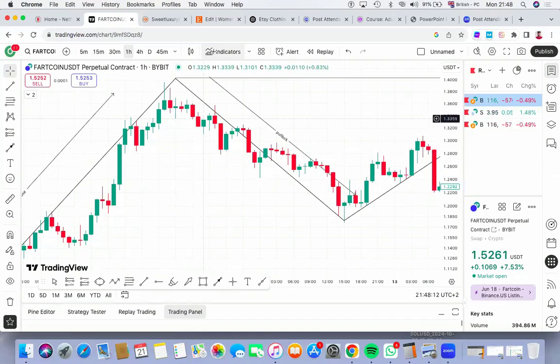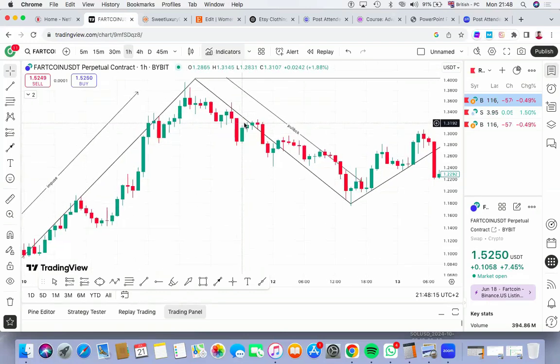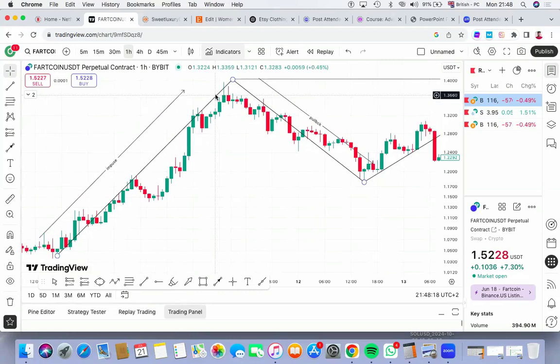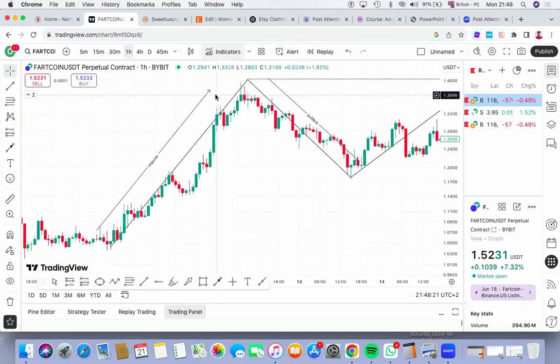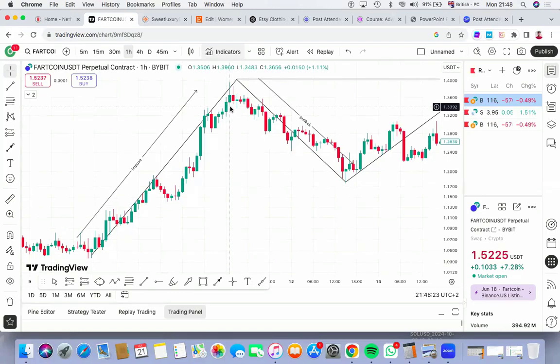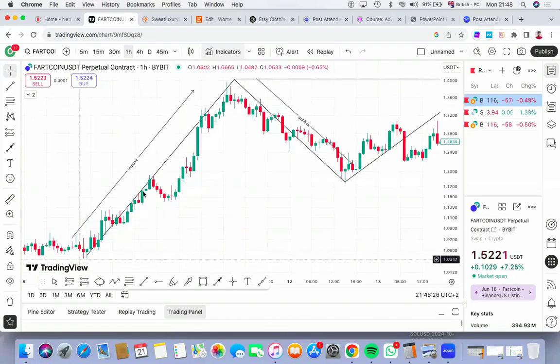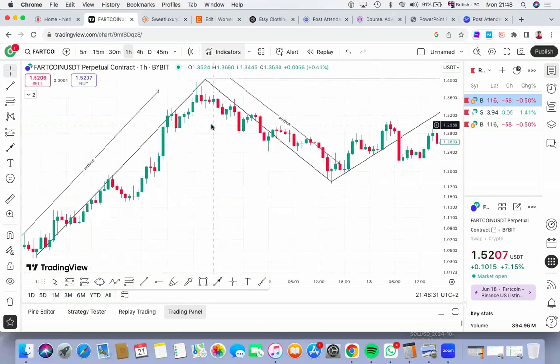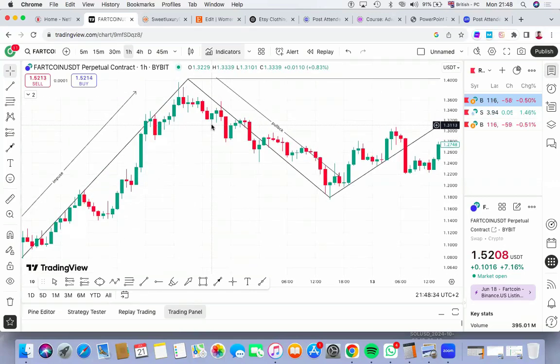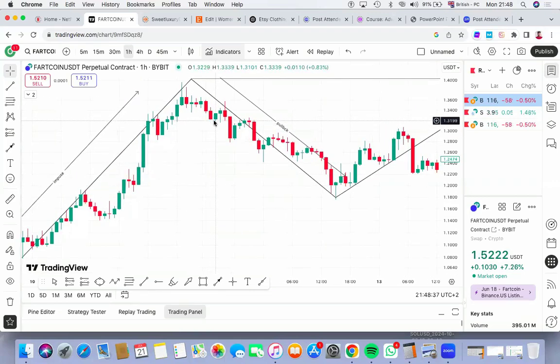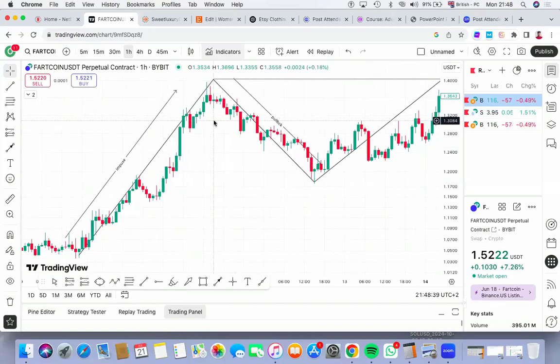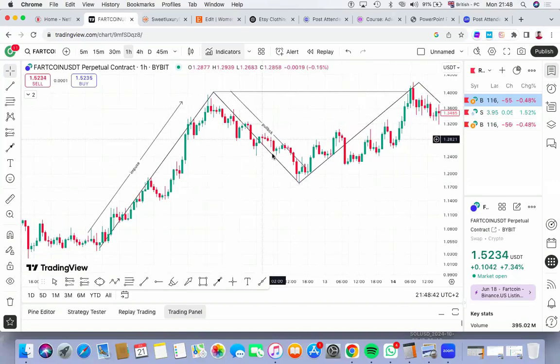So for you to have a break of structure, market has to clear the recent high, the recent higher high the market created. So in this move here, this impulsive move, right? For market to create a BOS, which is a break of structure, it has to clear the recent high, right? And after this pullback here, market went upside, right? Created this impulsive move again to the upside after this pullback, right?